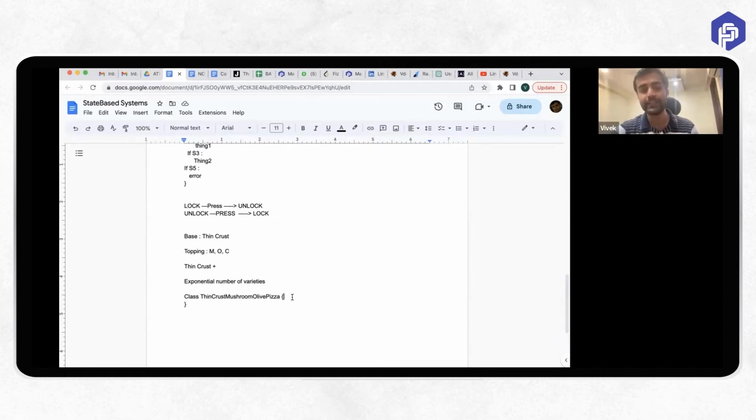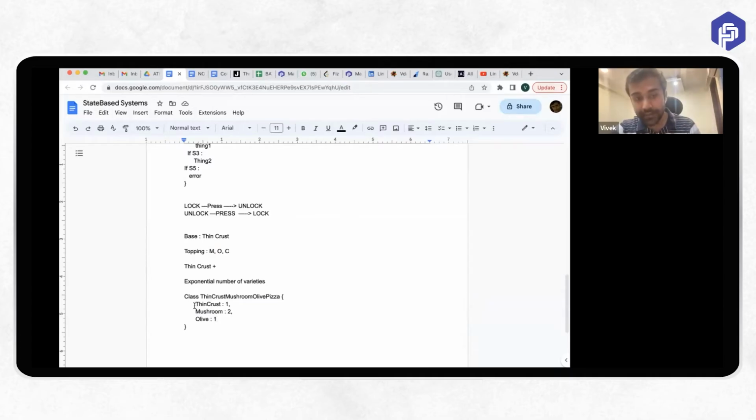Now, if you are wondering what the content of any class will be, we can discuss that also. Let's say it's a thin crust mushroom olive pizza. Then it will have a reference to a variable of thin crust, then a reference to a variable of mushroom, and then a reference to a variable of olive. So basically every class, depending upon what items it is baked of, will have references to those. There is one more problem with this approach. If you have a thin crust double mushroom pizza, for every item you will have to store how many instances of that there are. So you'll have to say that, thin crust is the base, so there is only one base. There are 2 layers of mushroom, and then there is 1 layer of olive on top of it. So this data also you will have to keep.